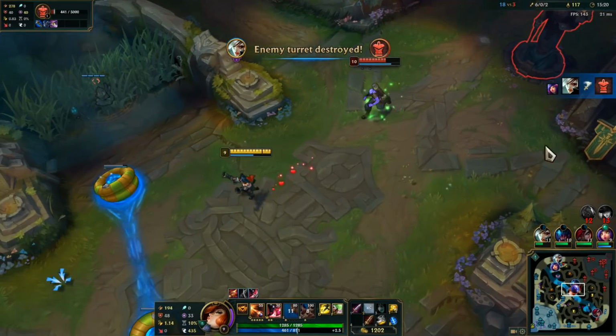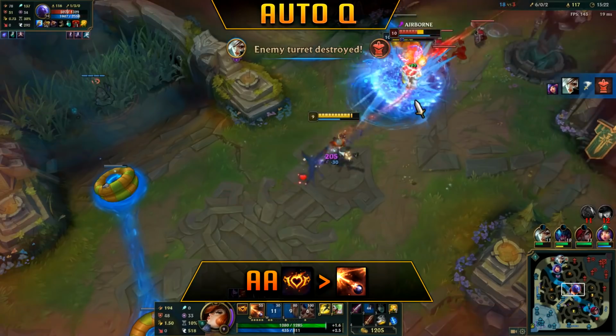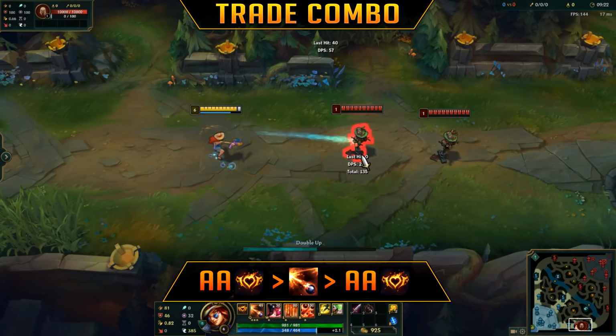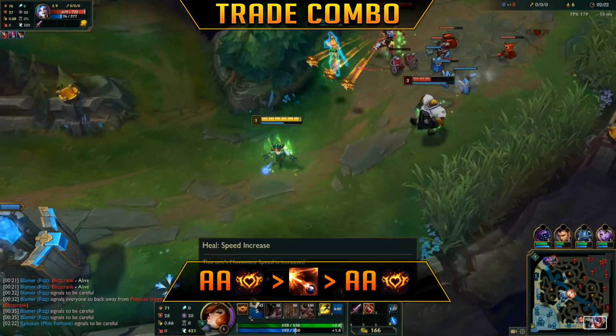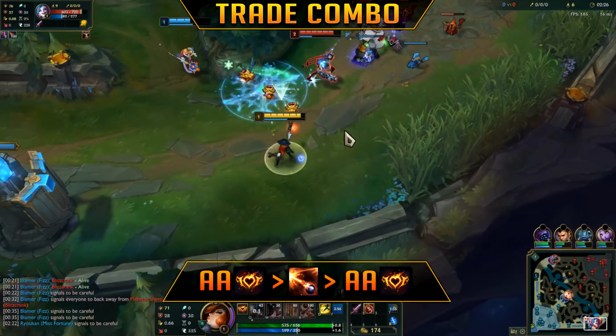Combos and important mechanics. Auto attack, then immediately Q. This is very simple but important for optimal damage in a short amount of time. Trade combo. Auto attack, Q, auto attack. This is great for a quick trade, and you can activate W after your second auto if you're going to follow up with more autos.